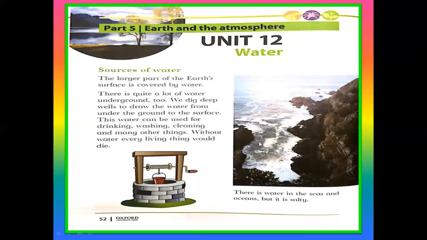Now, students, you can see here in this picture, what is this? This is water. And I think all of you know about water. What is water? It is a liquid. It is in which form of matter? It is in liquid form of matter, because it doesn't have a definite shape. Water, how can you define it? It doesn't have a definite shape, but it has a definite volume. When you put water in the glass, it takes the shape of the glass, or when you put water in the plate, it takes the shape of the plate.